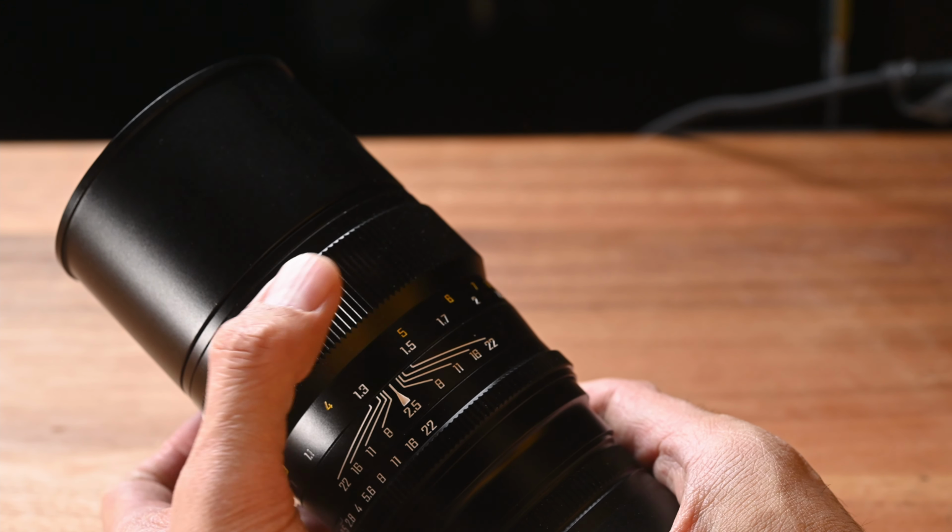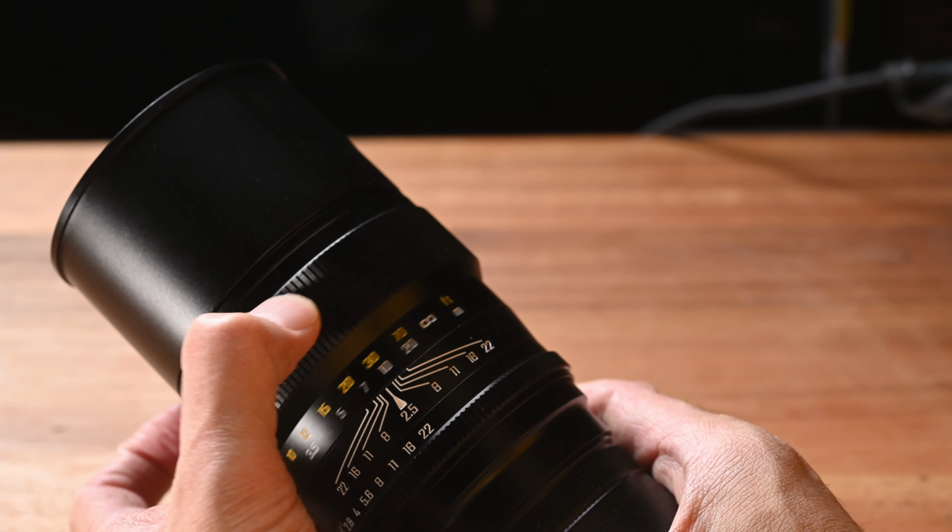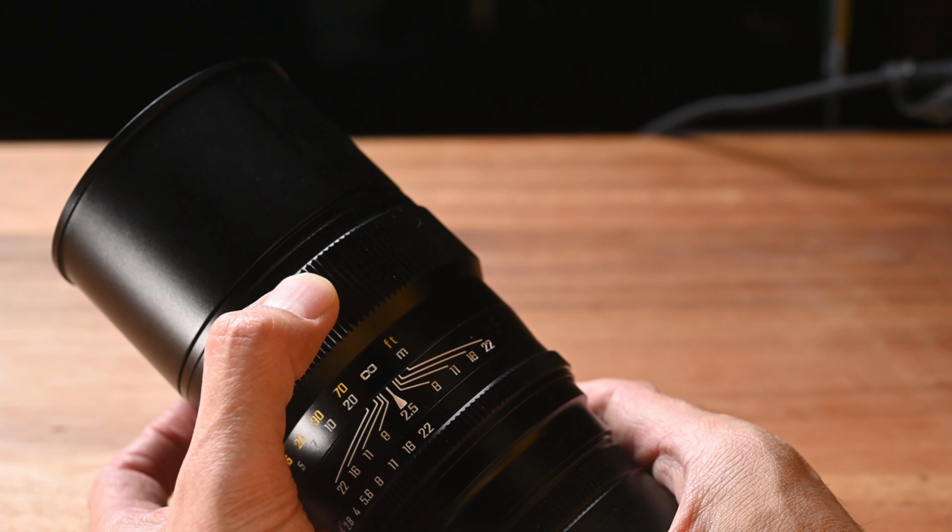The main focus ring is at the front of the lens, just behind the lens hood. The focus throw is approximately 135 degrees, which is quite long, but for a fast 135mm focal length lens, it is really needed. The focus ring itself is very smooth, buttery smooth, and the friction of the focus ring I feel is just about perfect. It is not too stiff and not too loose.